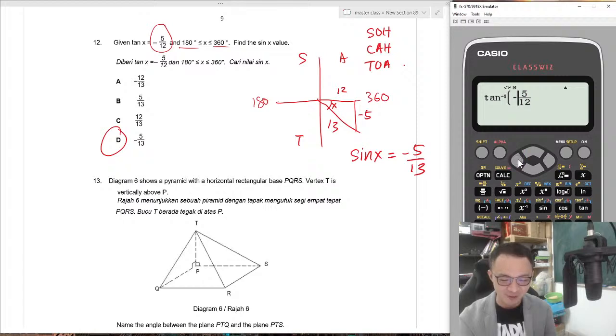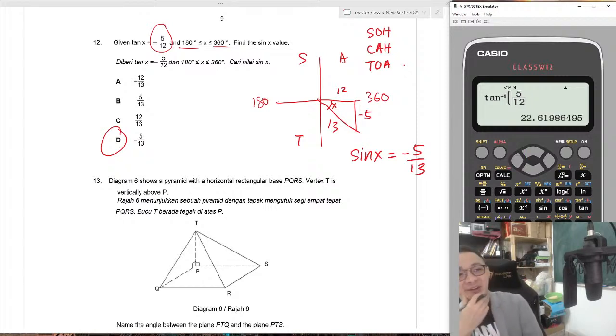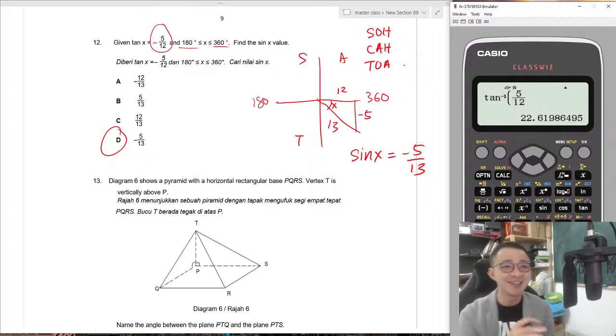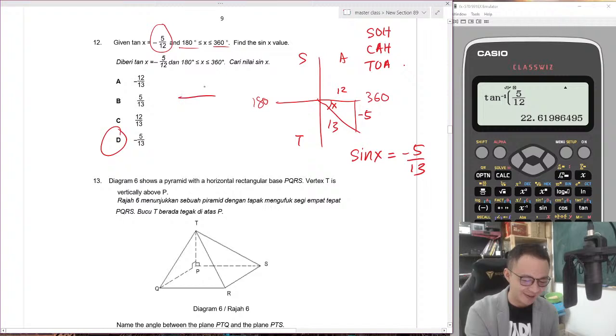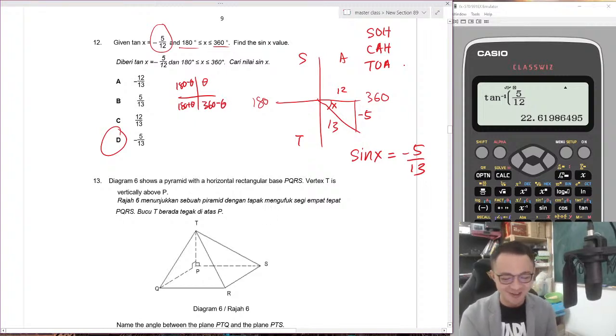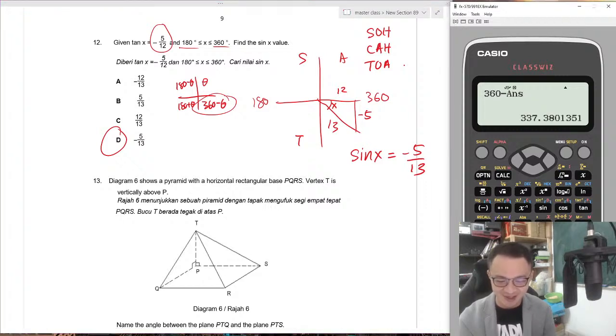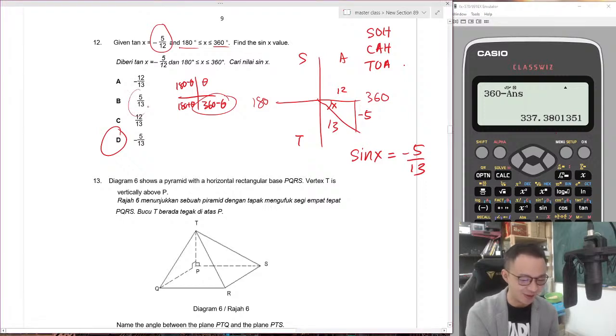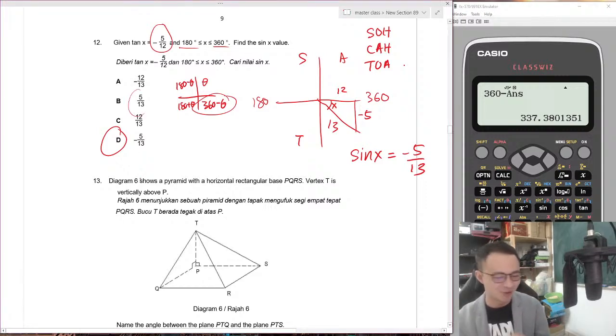Yeah, then you kind of need to find a reference angle first. Does modern math have reference angle? I didn't teach modern math for quite some time. I think so. Then yeah, you kind of need to know this. Theta, this is 180 minus theta, this is 180 plus theta, 360 minus theta. Then you know this one is at fourth quadrant, right? Then you use 360 minus this answer, which is 337.38. Then you try to insert all these angles, see which one will give you 337.38.